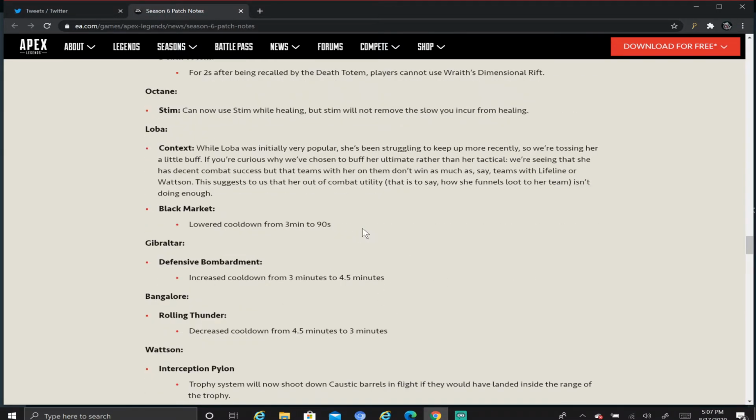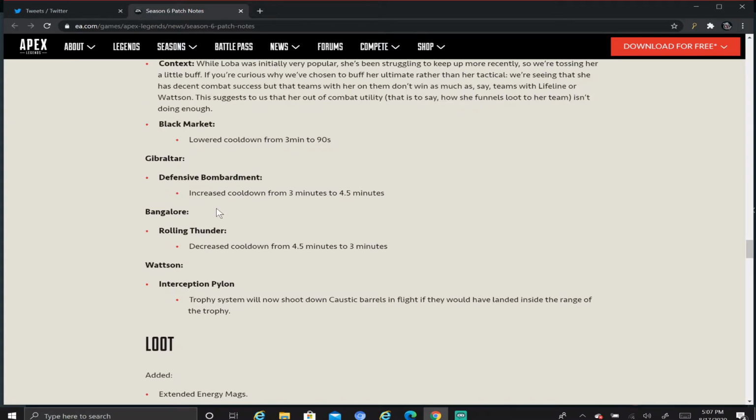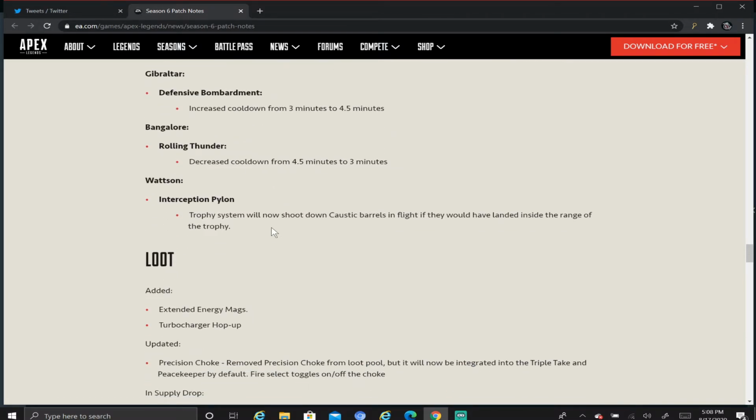So Loba got a tiny buff where her ultimate, Black Market, has a lower cooldown, from 3 minutes to 90 seconds. Gibraltar had a little nerf, so his ultimate cooldown increased from 3 minutes to 4.5 minutes. Bangalore also got a little buff where her ultimate cooldown decreased from 4.5 minutes to 3 minutes, which is not the best.